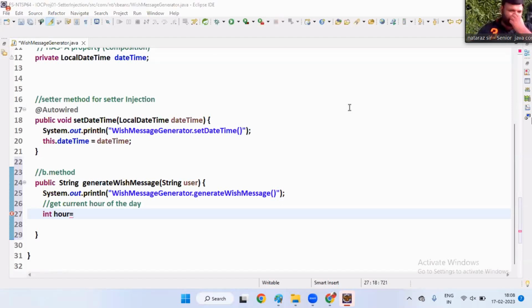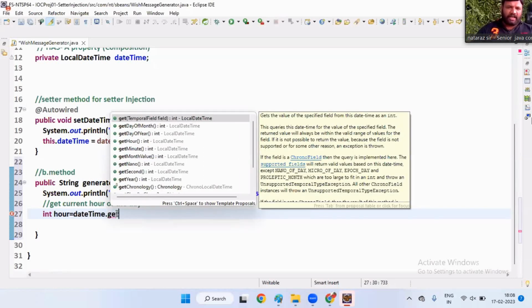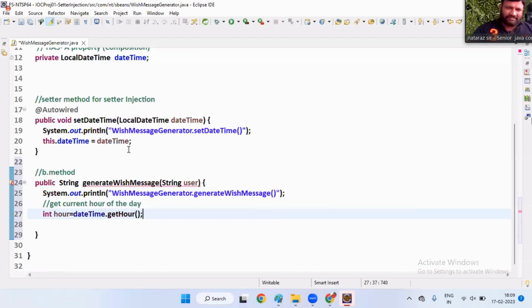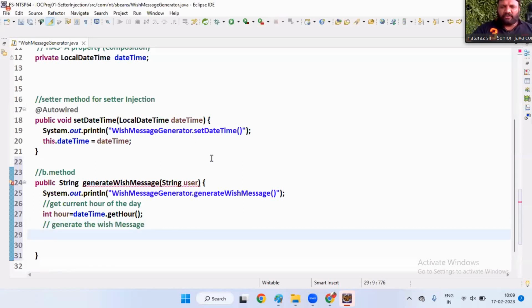Super. Tell me, guys, dateTime dot getHour. Right now, boss. Generate the wish message. Understanding my statement?